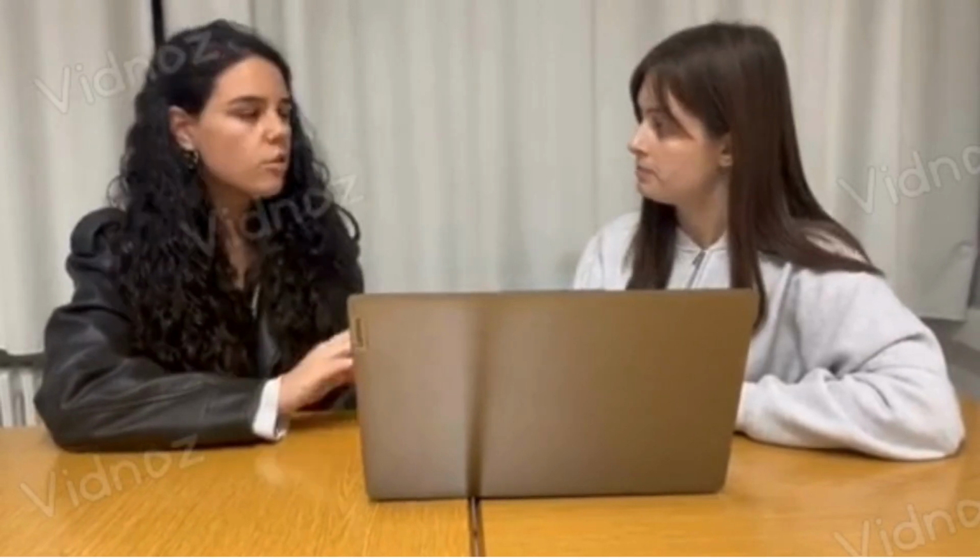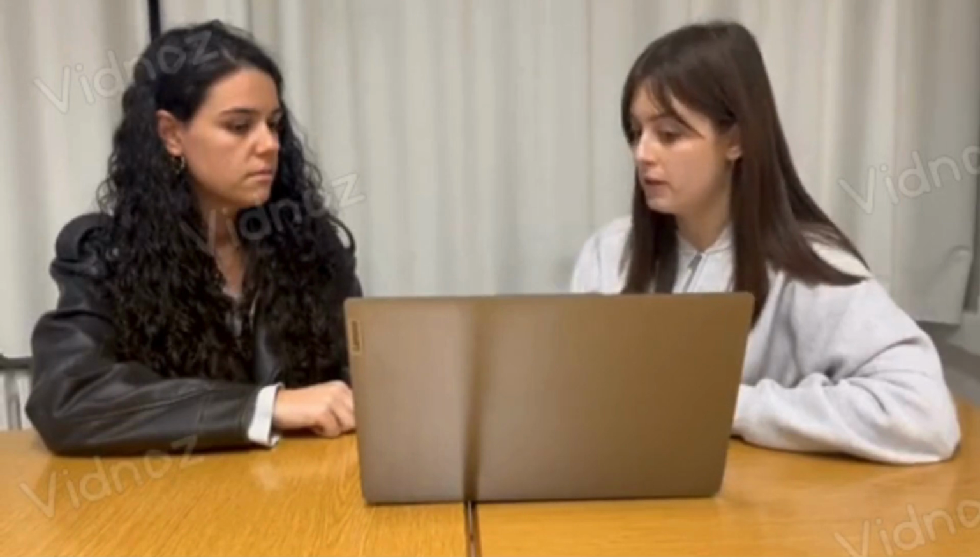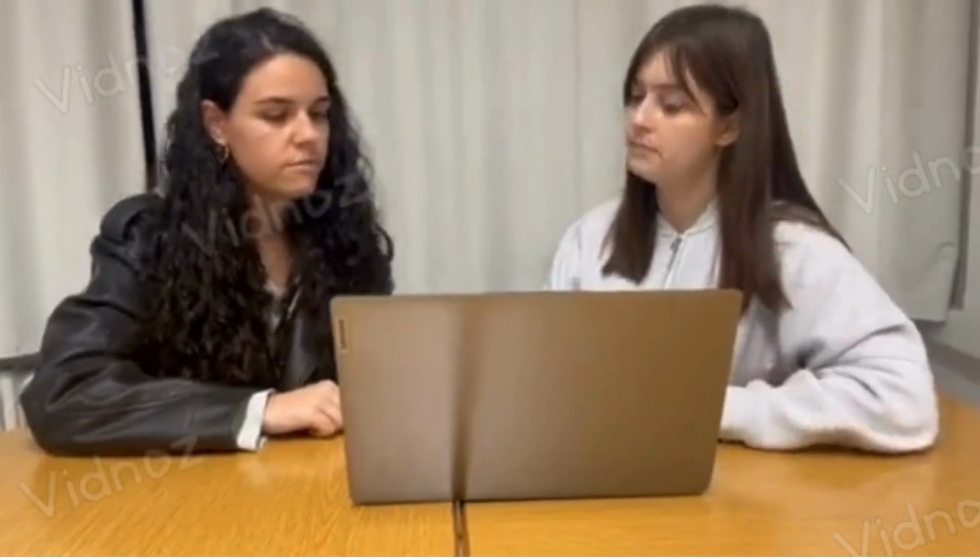And how can I find out which center can be accredited at? That's easy. On the ACREDITA website, there's a specific section of centers that offer this type of process. I don't know. I think it's all a bit confusing. Yes, it is, but some students from the University of Santiago have made a magnificent tutorial where they explain how to prepare this application. Let's take a look. Let's go.